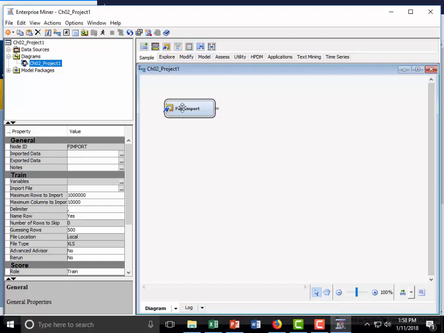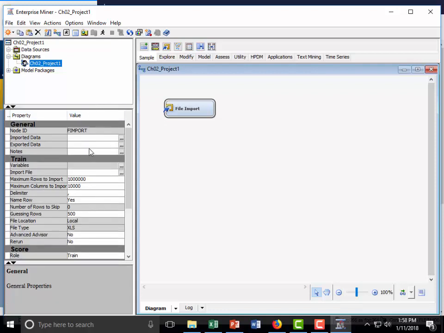Now for each node, you will see a bunch of properties here, the node properties. Depending upon what kind of node it is, the properties will vary. Now here, the important property that we need is what file to import. And there are lots of other options.